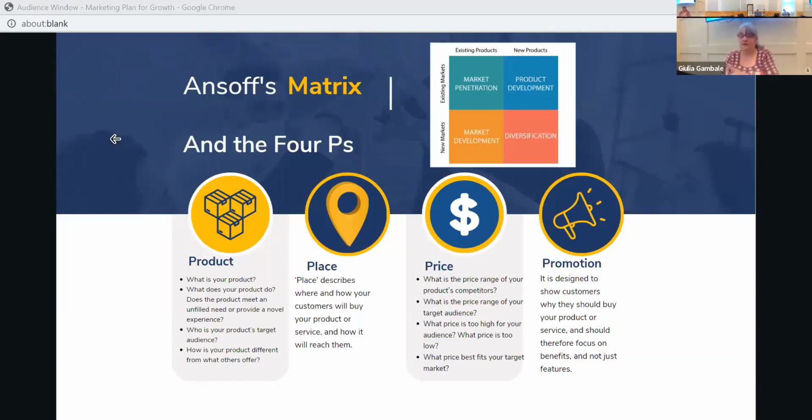Then you have natural peanut butter, right? I know when you open up a jar of natural peanut butter, you have to mix that stuff up. You just do. But the fact that it has the word natural, right? And it may not be organic, that's another word, right? So see how all of these types of peanut butter have a description in there. They have this unfilled need, this novel experience, right?